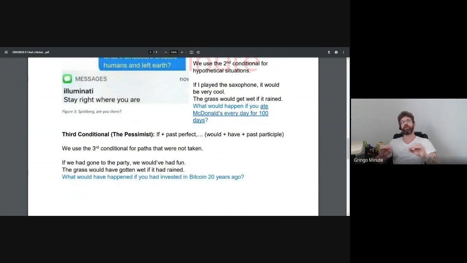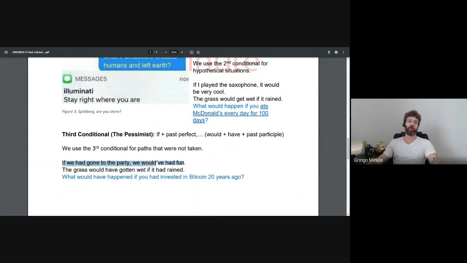And this is about a road not taken, a path that did not happen. With the previous examples, the hypothetical situation is not true now. With the example of this last conditional, the pessimist, it could have been true. And if you want to test it out, you should be able to answer sarcastically, but it didn't happen. So look at these examples.